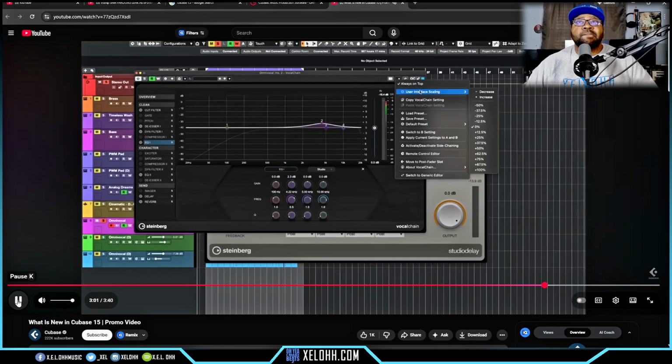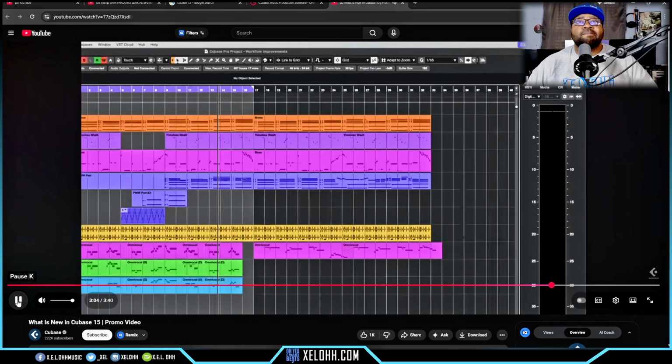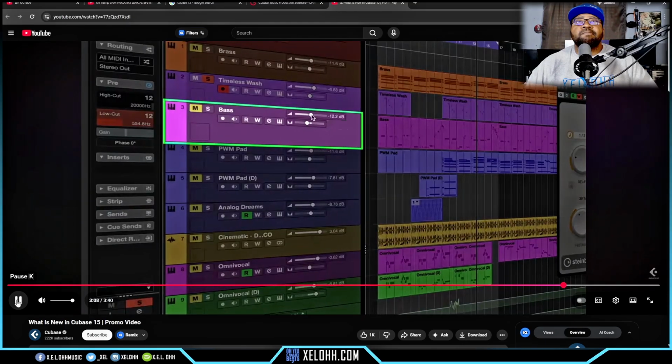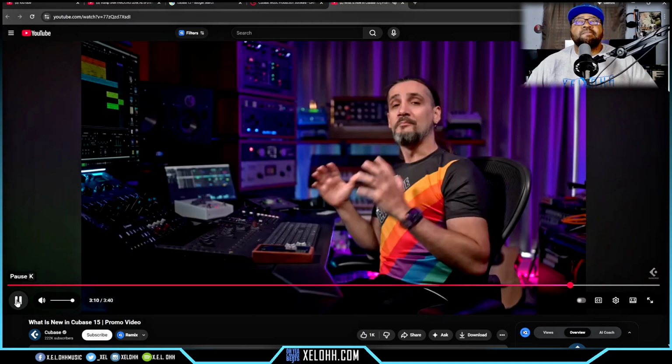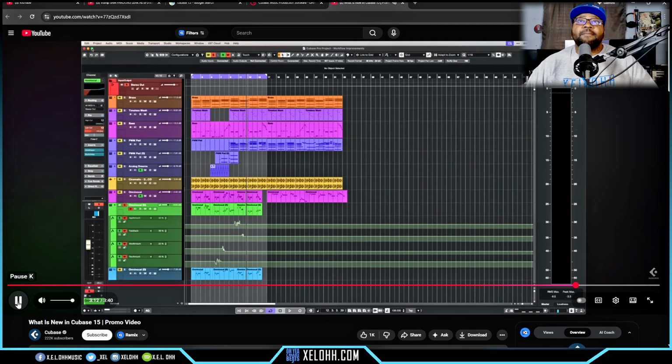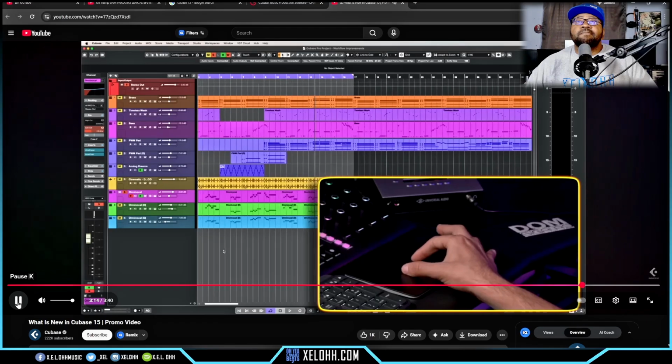Effect plugins scale to whatever size you need, and quick export gets your bounces done in seconds. You can now have volume and pan directly on your track controls, and on macOS you couldn't do volume pan on your controller before? I didn't know you couldn't do that in Cubase. See what I'm saying? These are things that you find out when you watch these little things and are experimenting. You didn't know that they had those things on there, but proper full screen mode is supported, plus pinch to zoom gestures.